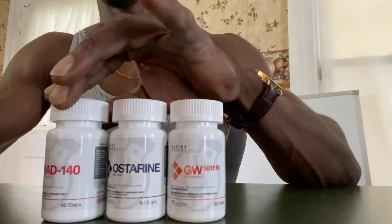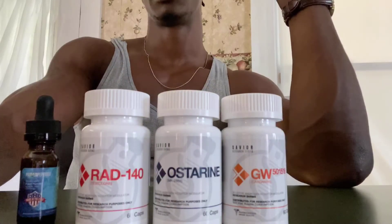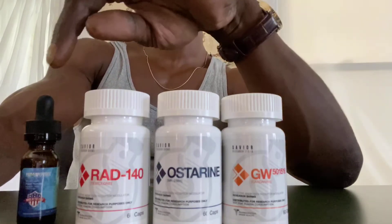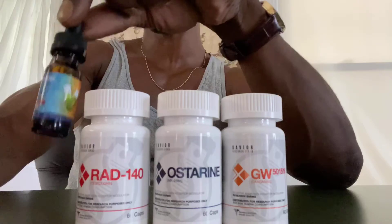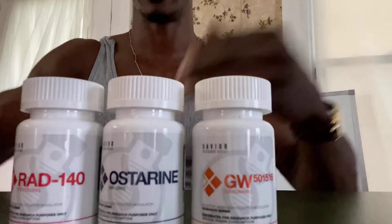Right now it's been four weeks — we've been taking this since July 20th, so it's exactly four weeks. But it's really only been about two weeks since I've been taking these ones from Body Science Supplements, maybe a little over two weeks. We're going to see where we're at in eight weeks.